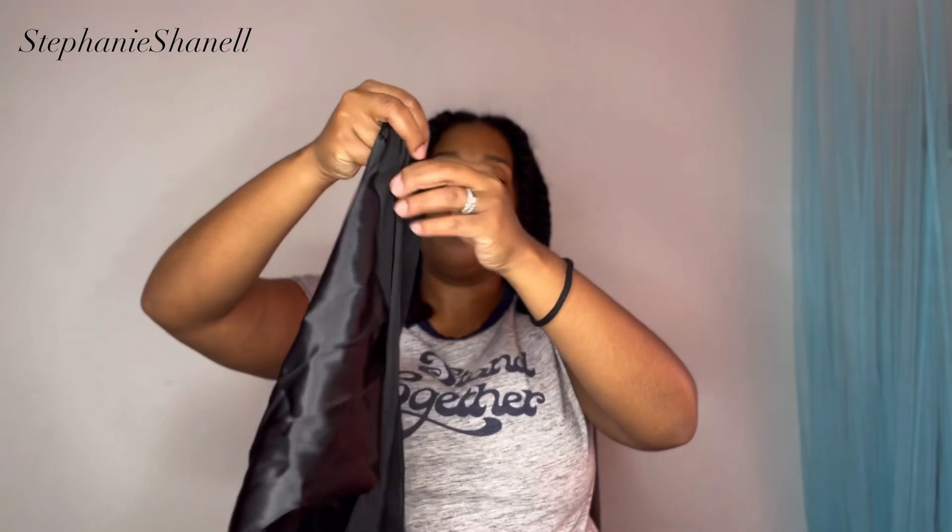The last thing I got from Target was this Cantu braid bonnet. I needed something big because after I do my twists, going to sleep on them the first night is hard — you don't want to wake up with flat twists. Part of the flatness comes from your bonnet being too tight. So I went ahead and got this Big Mama braiding bonnet — it's quite long and should be enough to let my twists just lie down.